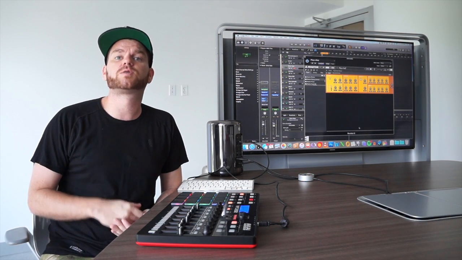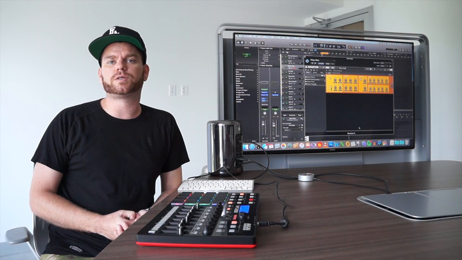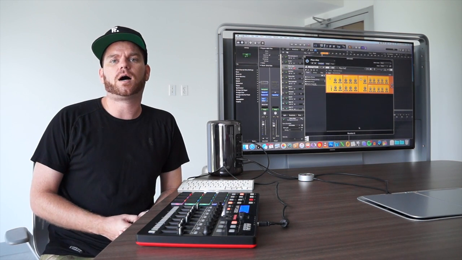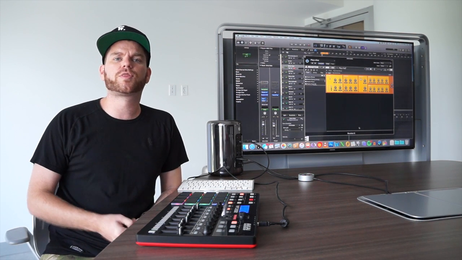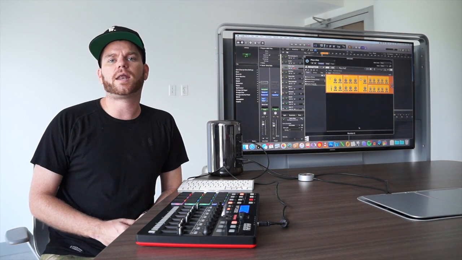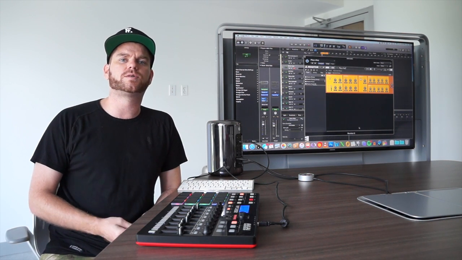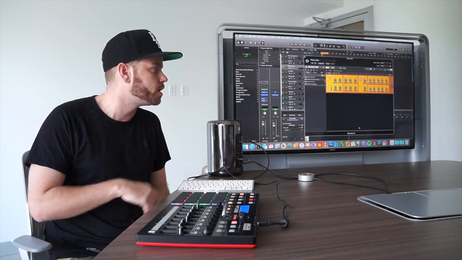Reaktor 6 is much more than just a modular synthesis virtual instrument. It has the ability to do a lot of great different effects, and there's a lot of instruments that come with it now. So I just want to do a quick run through with it so you get a better understanding of what to expect from Reaktor 6. And I've made a demo song that I'll let you guys listen to show the possibilities. So with that said, let's dig right into it.